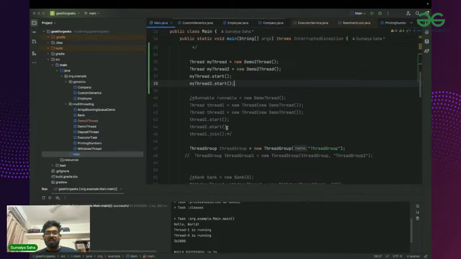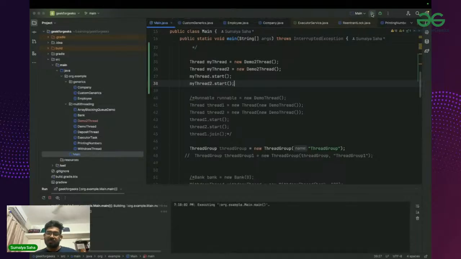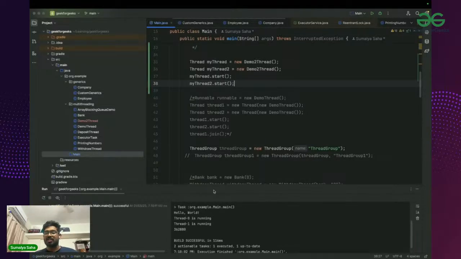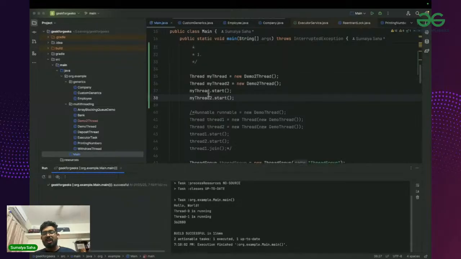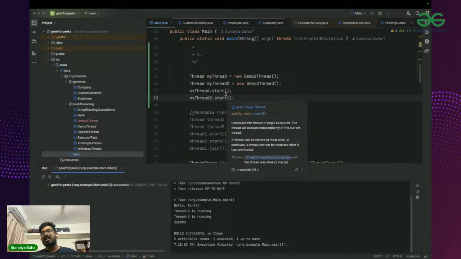So here you can see that thread 1 is printed first, and thread 0 is printed last. And again if I run it, now see the order has changed. So why is this happening? These are some of the interesting things I'll be talking about in today's session, because whenever I am doing my thread dot start, it's not running at the same time.